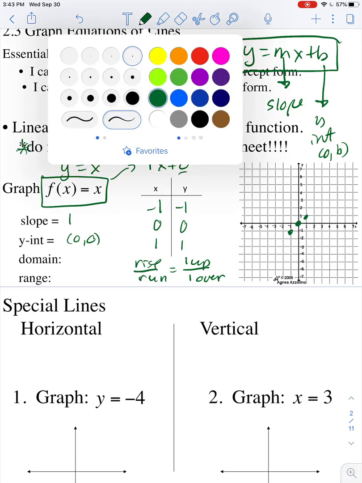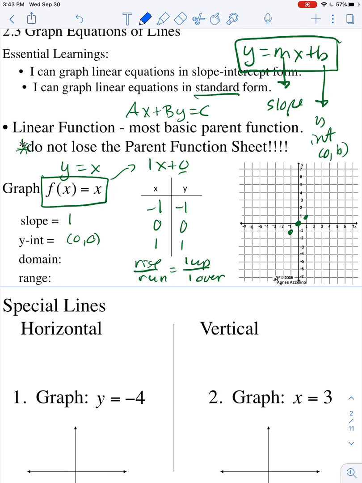So I can plot a couple of points in that older kind of way, or what I prefer to do is I start to think I don't want to have to plot points, so I'm going to use this as my starting point. When I do y equals mx plus b, this is where I start. So I'm going to start, in this case, at 0 on the y-axis. And then this is how I move.